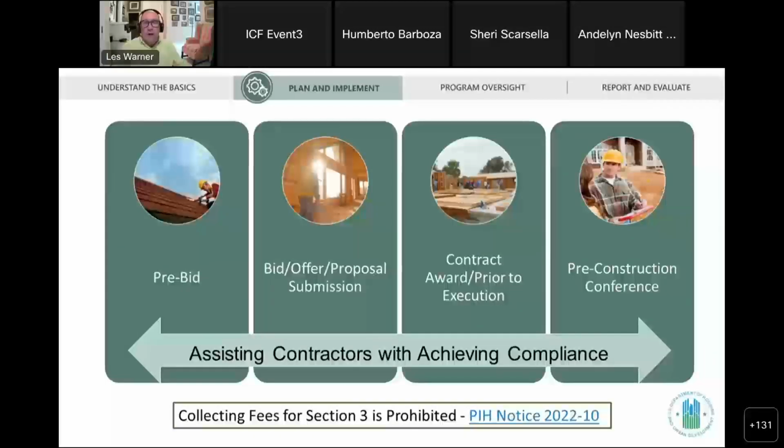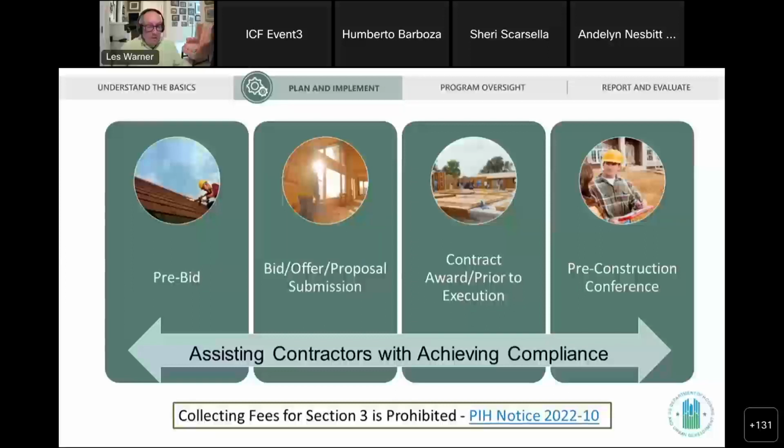So if I qualify as a Section 3 worker, and that's been identified up front, we'll be continuing to track how many hours on each one of these payrolls during that fiscal year, and we'll begin to see those hours build over time. So that can be a place where that begins.